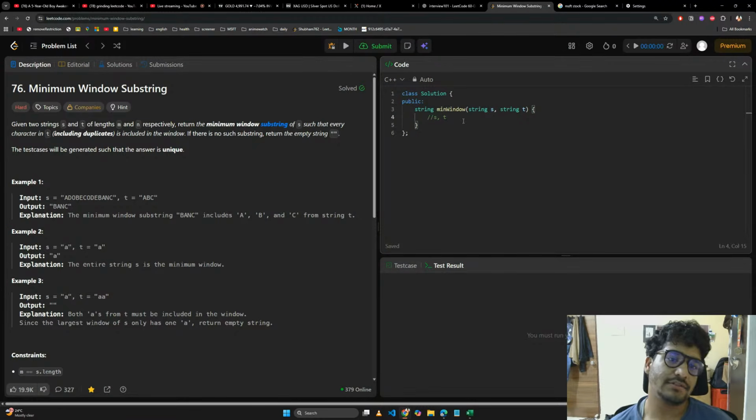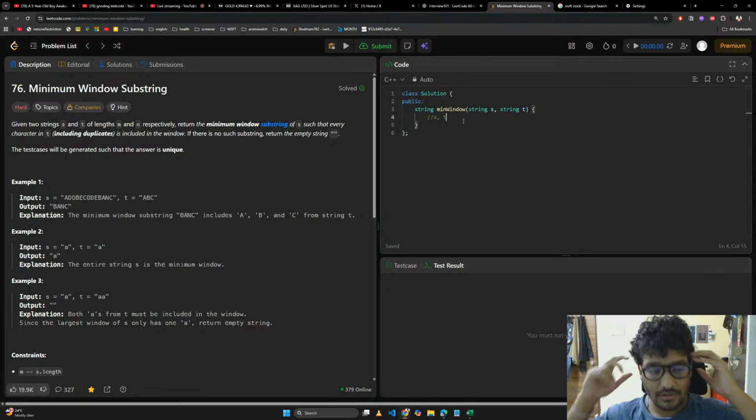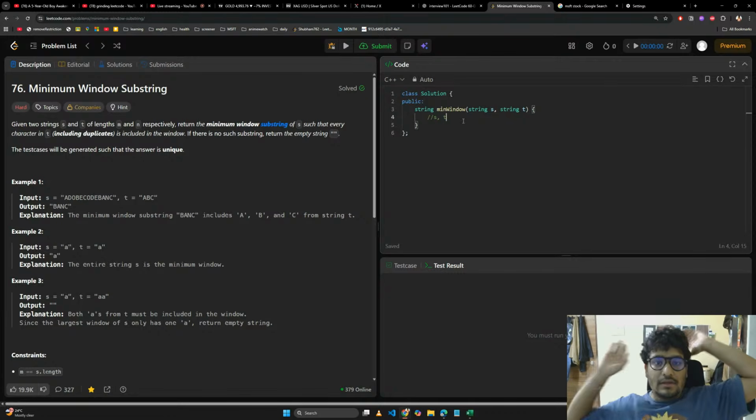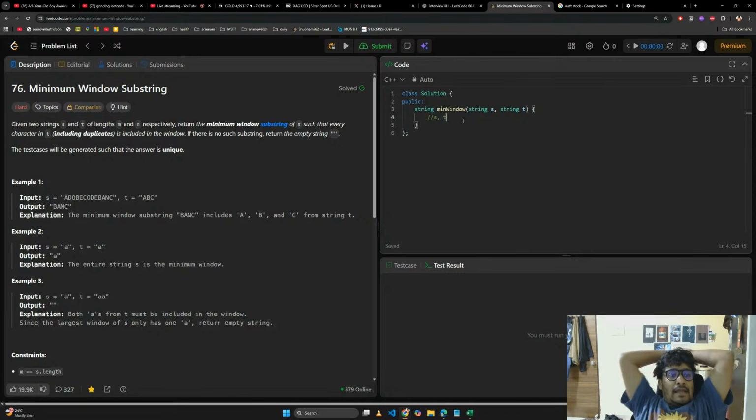Substring means continuous, minimum. We know minimum. By window, it's asking for the characters as well, such that every character in T, including duplicates, is included in the window.